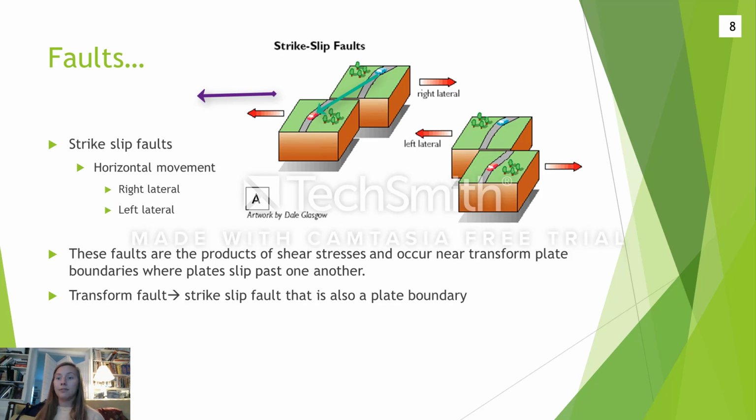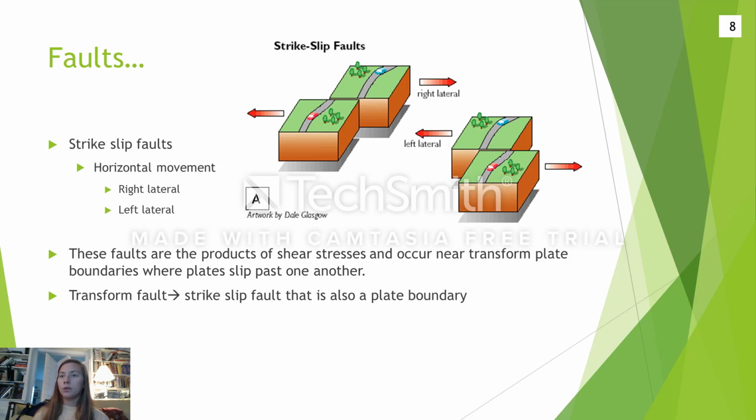So same thing with the left lateral movement part of the diagram. If I'm in that red car and I'm looking at the blue car, that blue car is moving towards the left. And same thing in reverse, the red car is moving to the left in the view of the blue car. So whatever direction that object is moving is going to be the type of lateral movement, the type of strike slip fault that it's going to be.